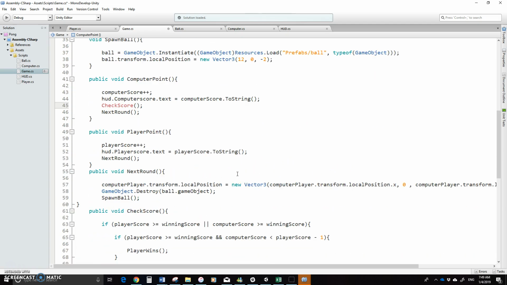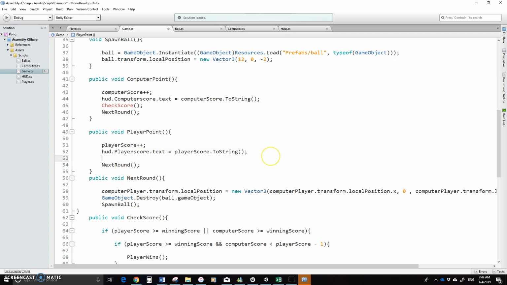And, oh, is that going red? Shouldn't go red. Check score. Oh, you know why? It might be because it's below that. I might have to move this up. We'll do that in a second. Let's just put check score here as well. That was fine. I don't think this is a problem. I spelled it right. Okay, so that should call those. I'll save it and see if it's still causing a problem later on. But that should be okay. Why is this one? I don't see a difference there. Strange. Okay, anyway, so those two, when we get a point, it will check the score.